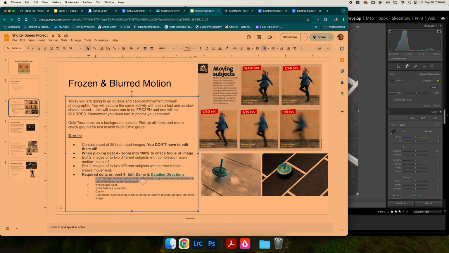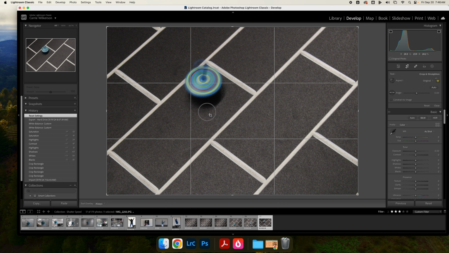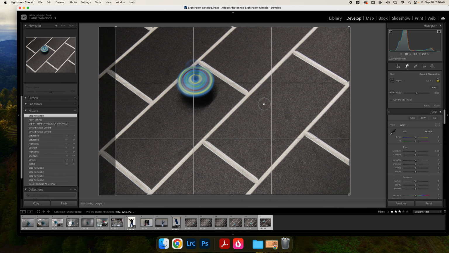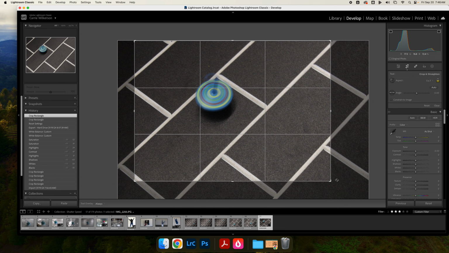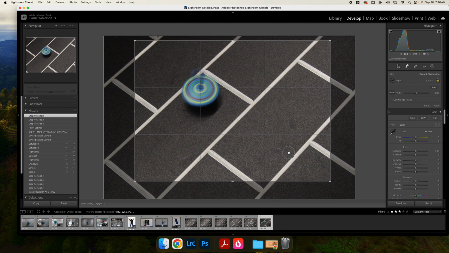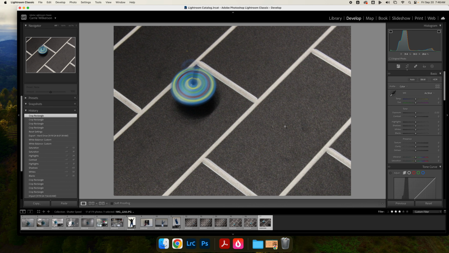So, things you need to edit. I need to crop it to a 5:7 to reduce background distractions. And I either want to use rule of thirds or put it in the middle. So either or, but don't put it in a weird spot. So I'm gonna click original, 5:7. And remember, rule of thirds, this little guy needs to be perfectly on an intersection like that. So I'm gonna hit close to apply my crop.